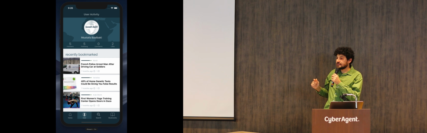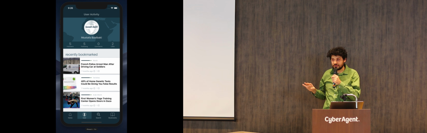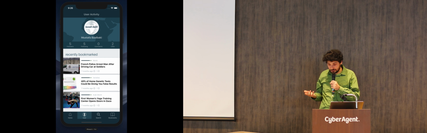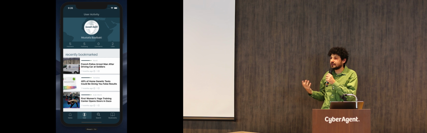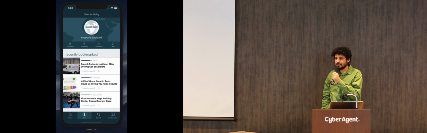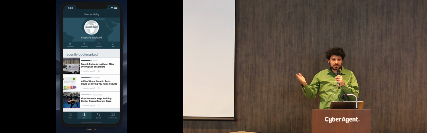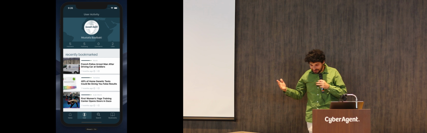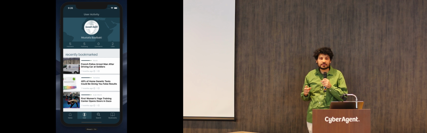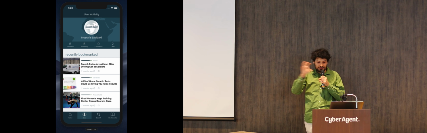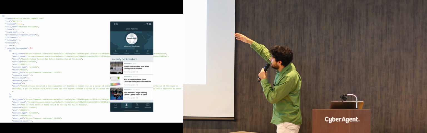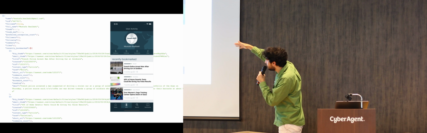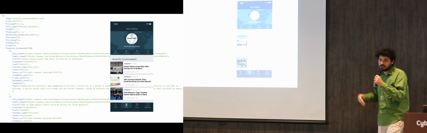The first thing is that I decided not to write any model files, because there were around maybe 90 API calls, and each API call contained very complicated JSON. So I don't want to write the model files by myself. This is a sample JSON for this actual screen. You see you have the username and the number of bookmarks, etc., and recently bookmarks is actually an array of articles.